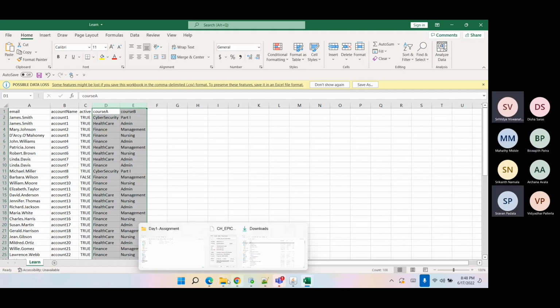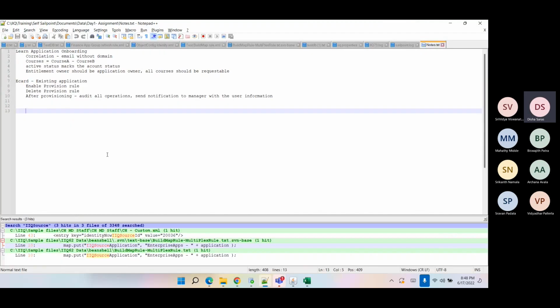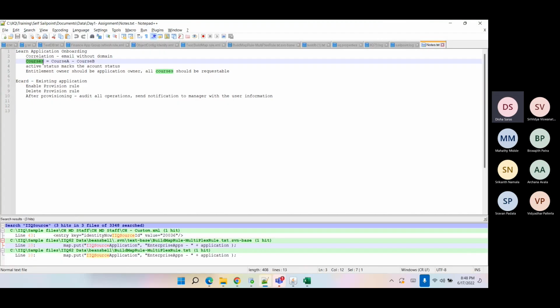That is what you're supposed to build. The combination of it you have to treat as a new attribute called courses. This is what will be treated as entitlement. I want a correlation rule with that logic without email. You need to query the IdentityIQ tables and get it without email, so whatever substringing is needed will be written in the correlation rule. Courses, like I said, the combination of it, you'll have to write either in a customization or build map rule.